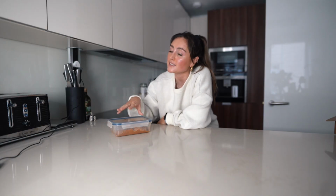So I overmade on this, used up loads of veggies that were about to go off, had some carrots that really needed eating, made a big dish and then put it in the fridge so you can eat it another day. Like I said, as well as being convenient, it's really amazing for helping food waste, which is a massive problem here in the UK. I definitely think that using this method can save you a little bit of money as well, because you aren't planning as many different meals, you aren't necessarily buying as many ingredients, and it's just a little bit more economical.